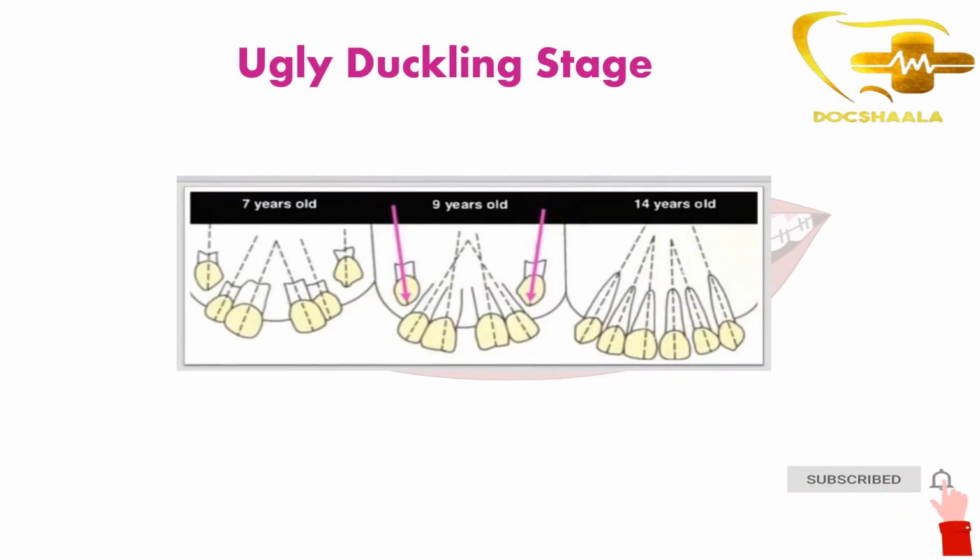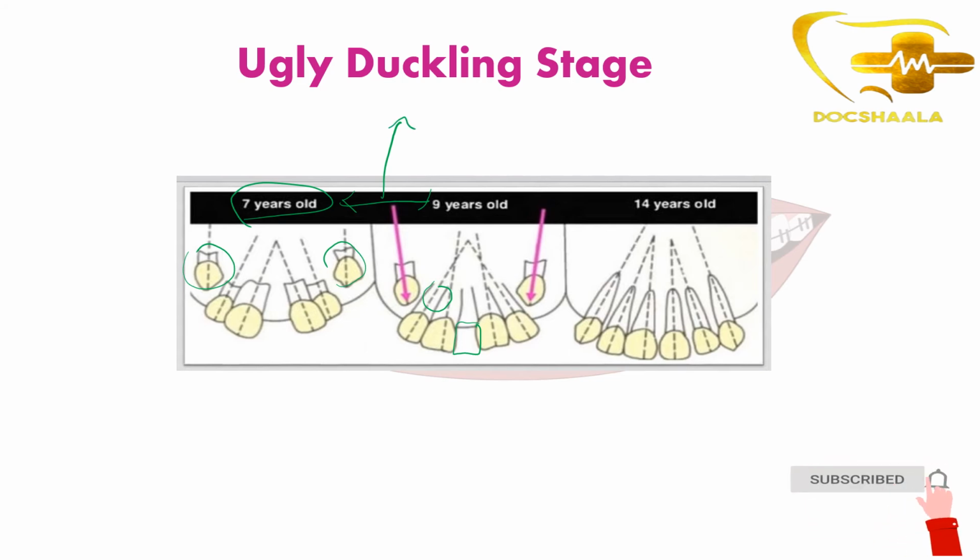It will get treated like this. From this image you can see that, as I have told, in a 7-year-old child, the canines are erupting, and these canines are forcing the lateral incisor roots, and thus creating a midline space. This is seen in a 7 to 9-year-old child. Okay, 7 to 9-year-old child, the child is going through the ugly duckling stage.